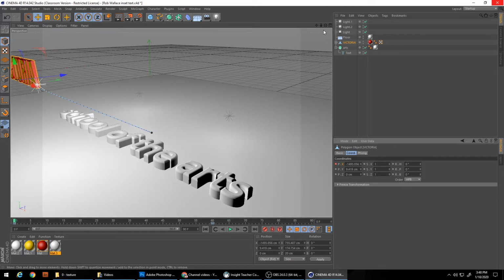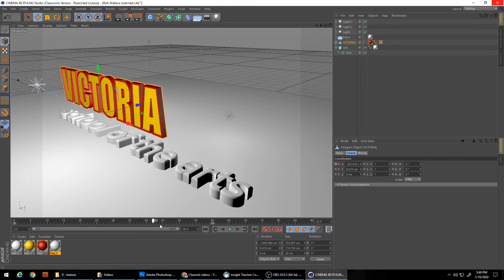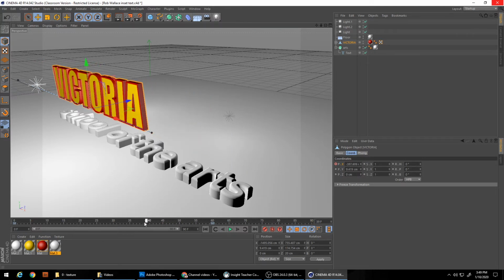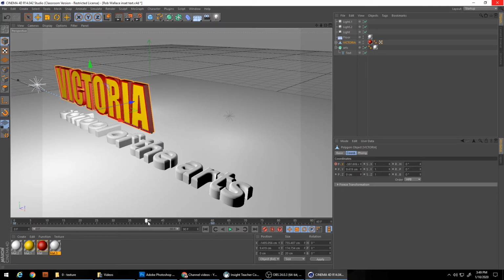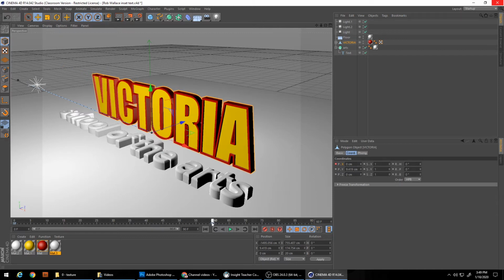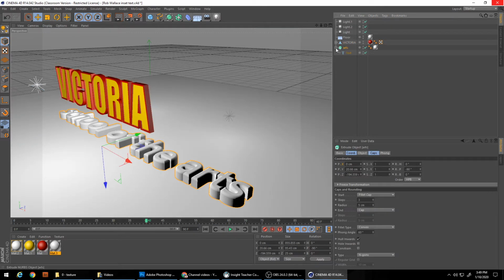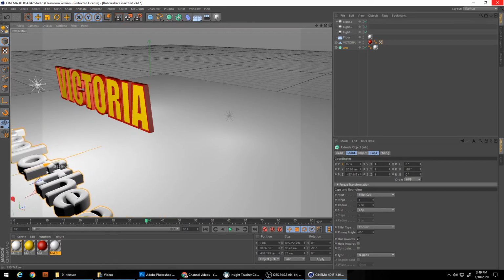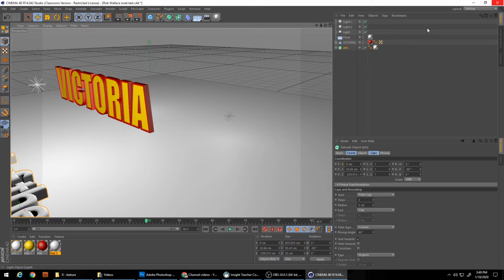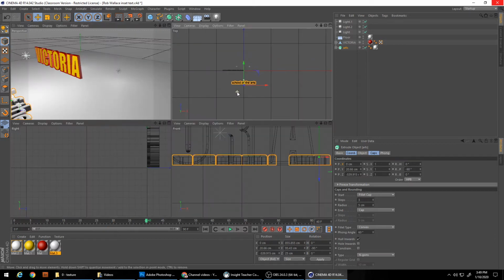Great. Now, I'm going to do the same thing with School of the Arts, but I'm going to find a spot on the timeline first. I don't want it moving right away. I want Victoria to be almost in the right spot before I start animating. So I'll move to maybe frame 40, select Arts, the Arts NURB, and I'm going to click and drag it right off the stage, like so. I'm going to do this from the top here too. So I'll just drag it right off.